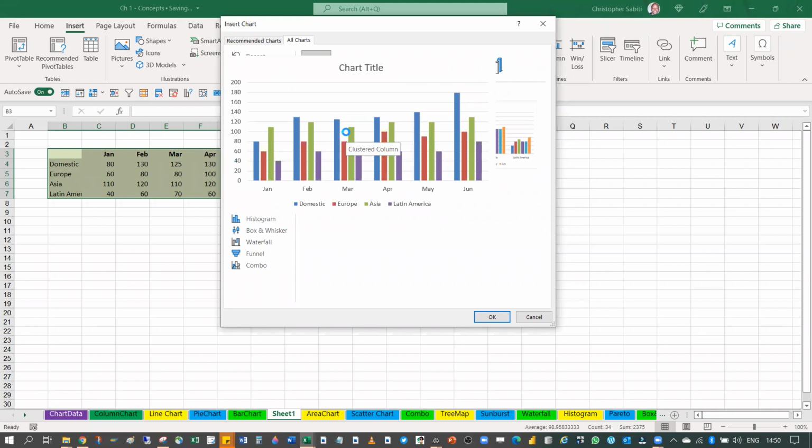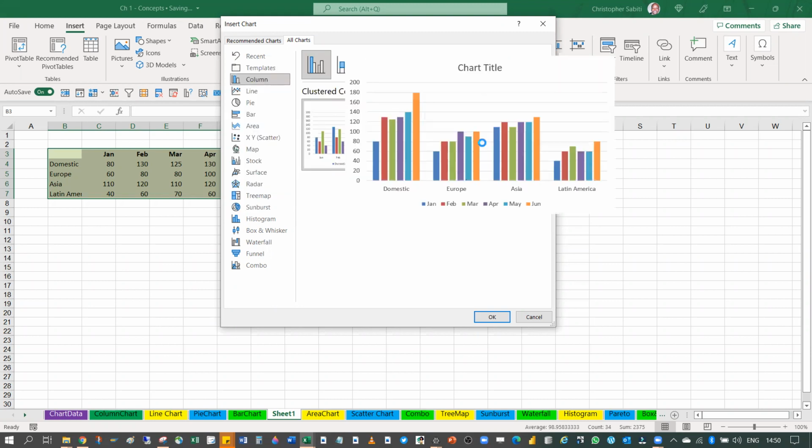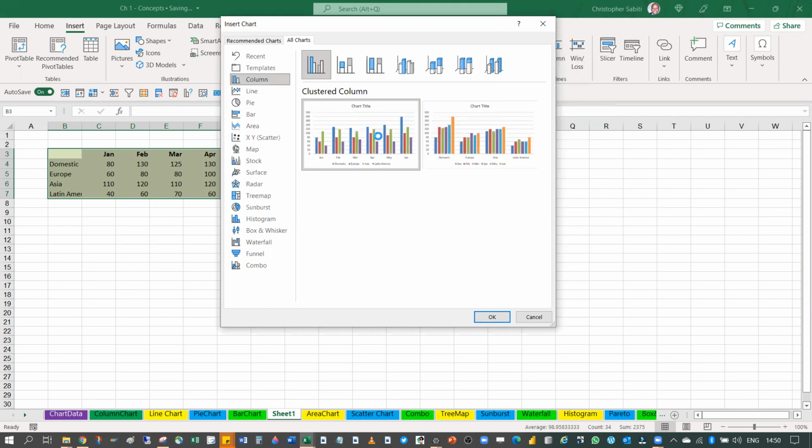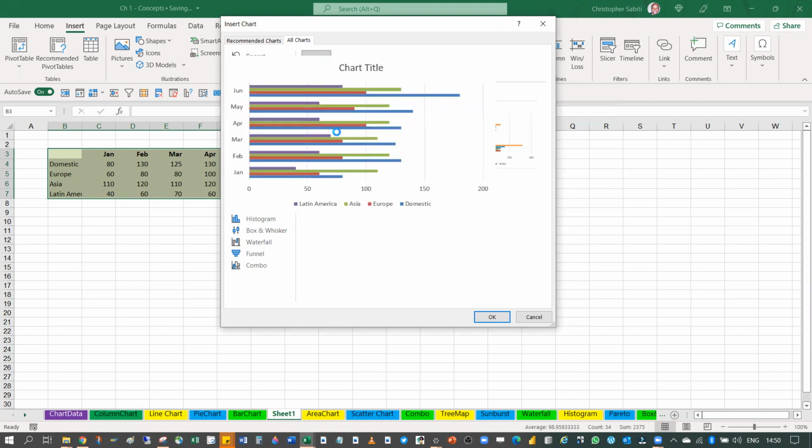I think now you get a difference between the two. People don't always know the difference between bar and column, but it is the same. What they do is the same. The only thing is the column charts are vertical and the bar charts are horizontal. So you can always choose which suits your data best.